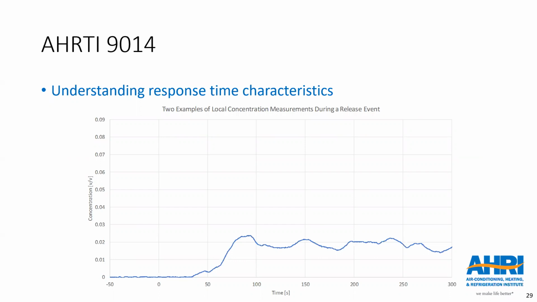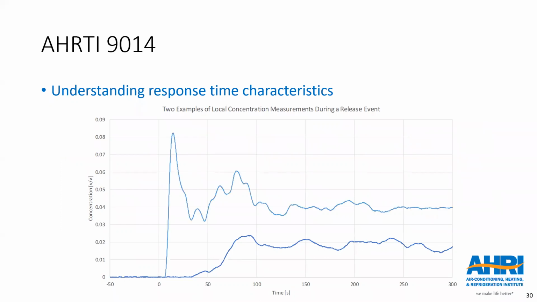So this plot shows the refrigerant concentration at one location during a controlled release event. On the horizontal scale, the release actually starts at time 0, but note that it takes about 35 seconds for refrigerant to travel from the point of release to this particular location, and that the concentration never reaches a fixed or steady state even after 5 minutes. Next. So from the very same release event at another location, the concentration rises much more quickly, but then reaches a nearly steady state concentration after about 4 minutes. Now, note that in this example, this is a refrigerant release only for the purpose of measuring concentration and determining how refrigerant disperses throughout a space, and that there were no mitigation actions in this case. Next.